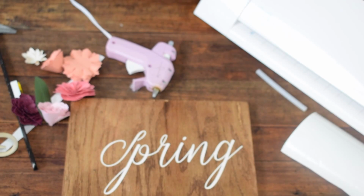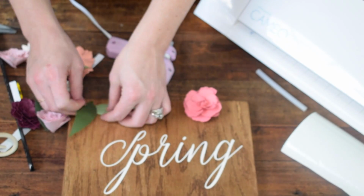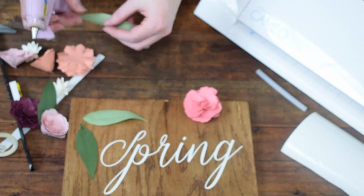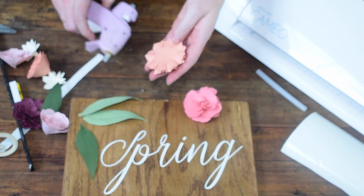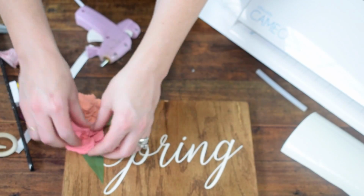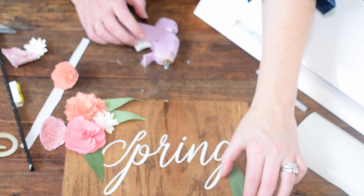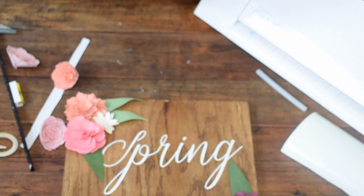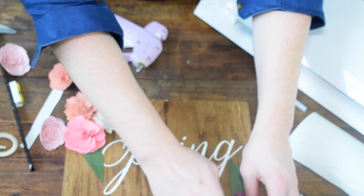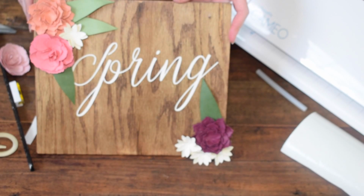Now that our design is in place, the last thing I want to do is add a few fun spring paper flowers and leaves to dress it up a little bit. Now we have this pretty spring sign, all perfectly straight and level, and ready to be put on display.